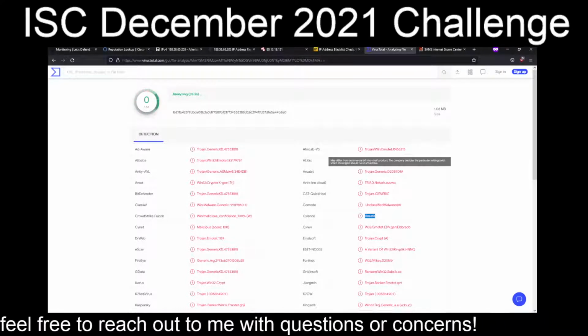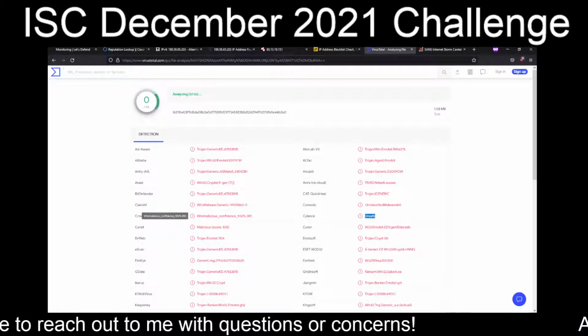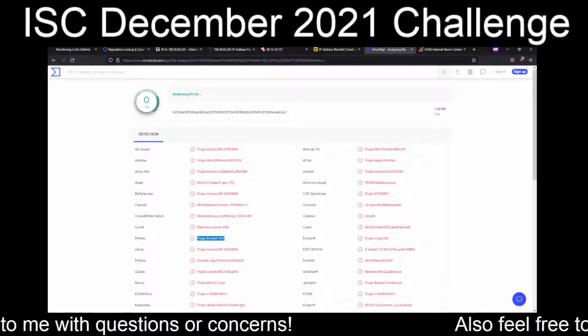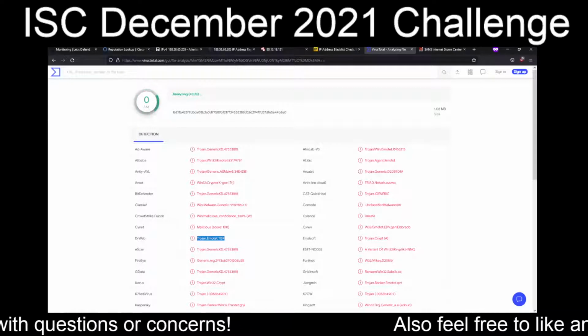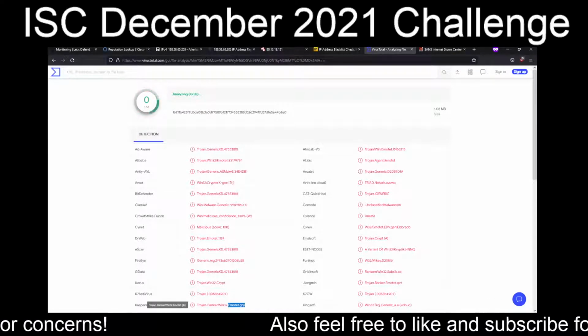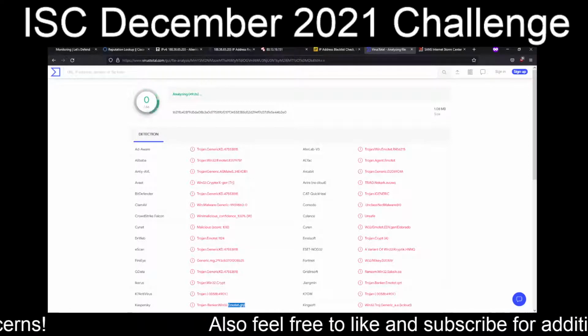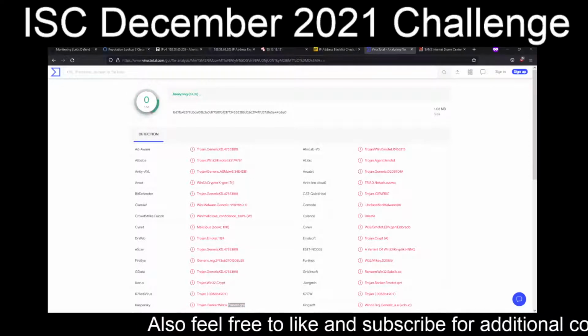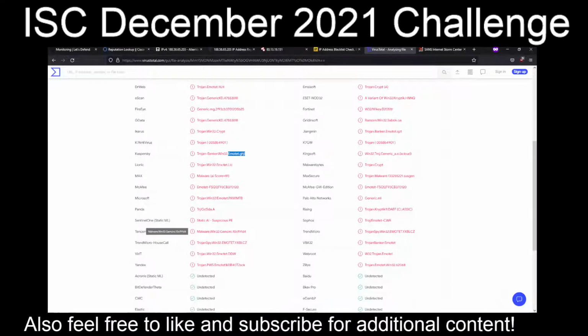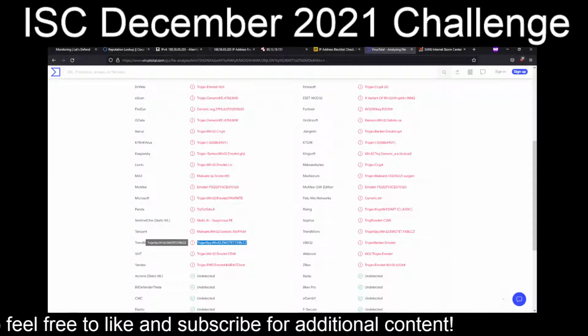I'll go with ones that I actually have belief in, at least a little bit. So Dr. Web, Emotet. Kaspersky, Emotet. Trend Micro, Emotet.